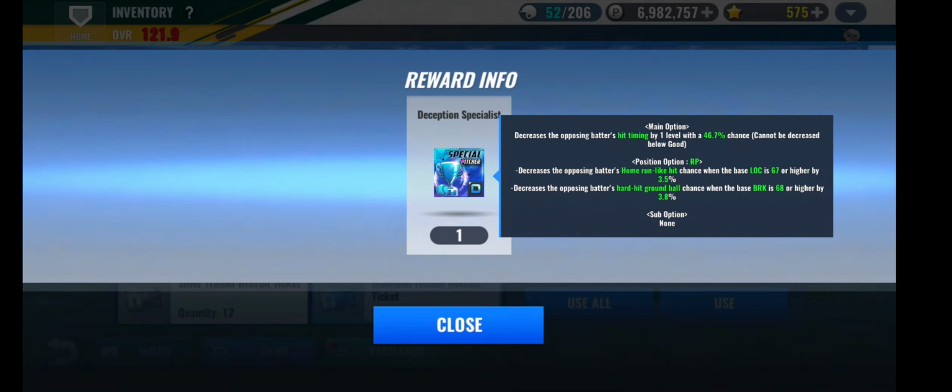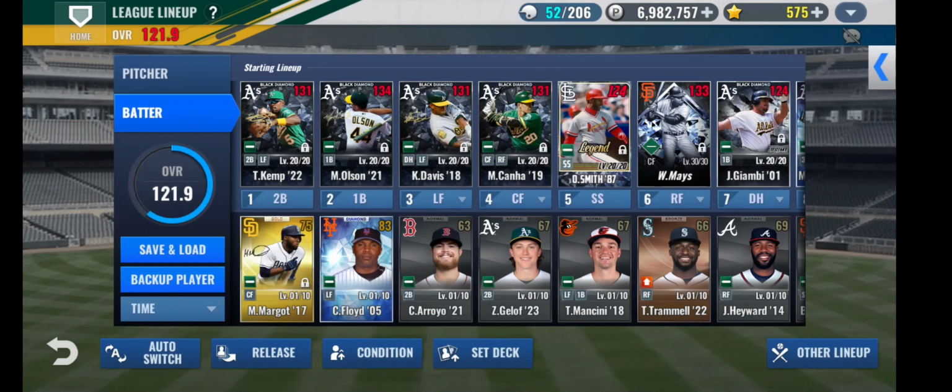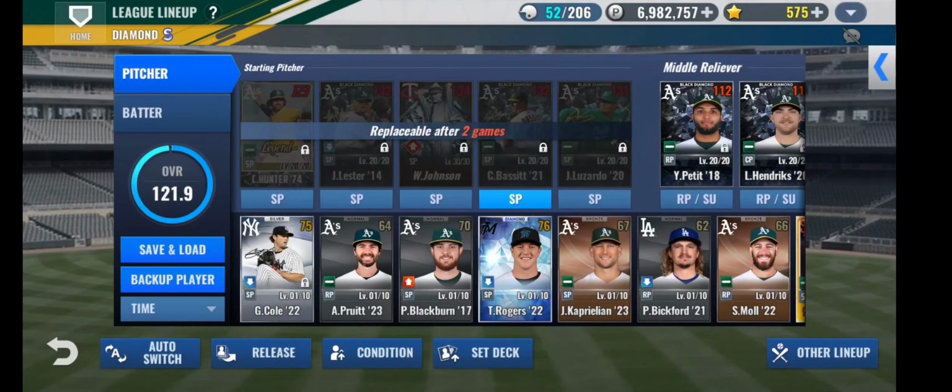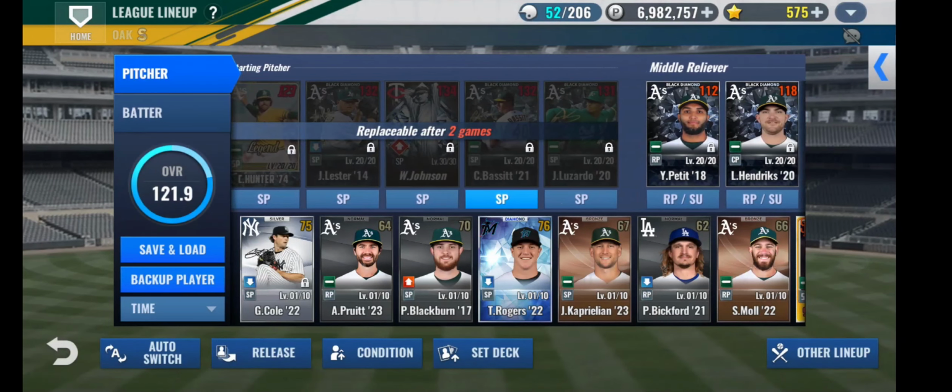But the bonus, it's only one is minus hard hit ground ball, the other is minus home run rate. That's a shame, that's for a relief pitcher though. But we can definitely find a card to throw that on. I might throw it on a starting pitcher in the meanwhile, but long term he'll probably end up on a relief pitcher. So I'll definitely take that.